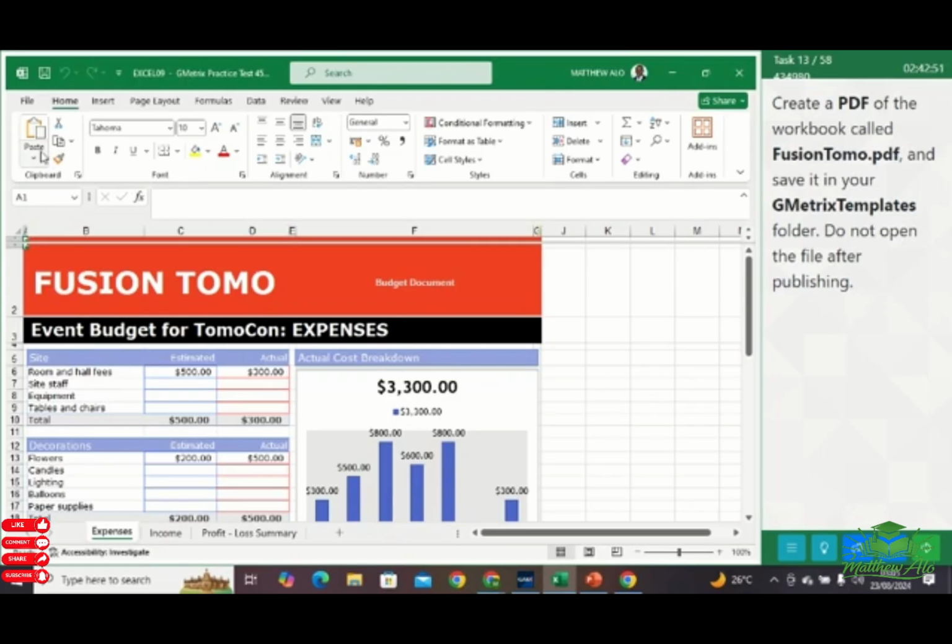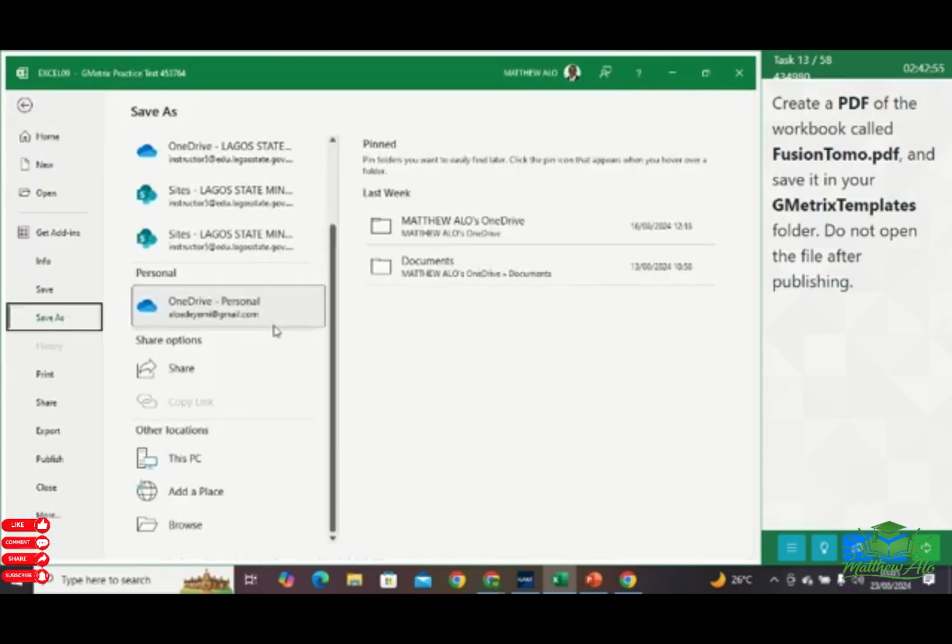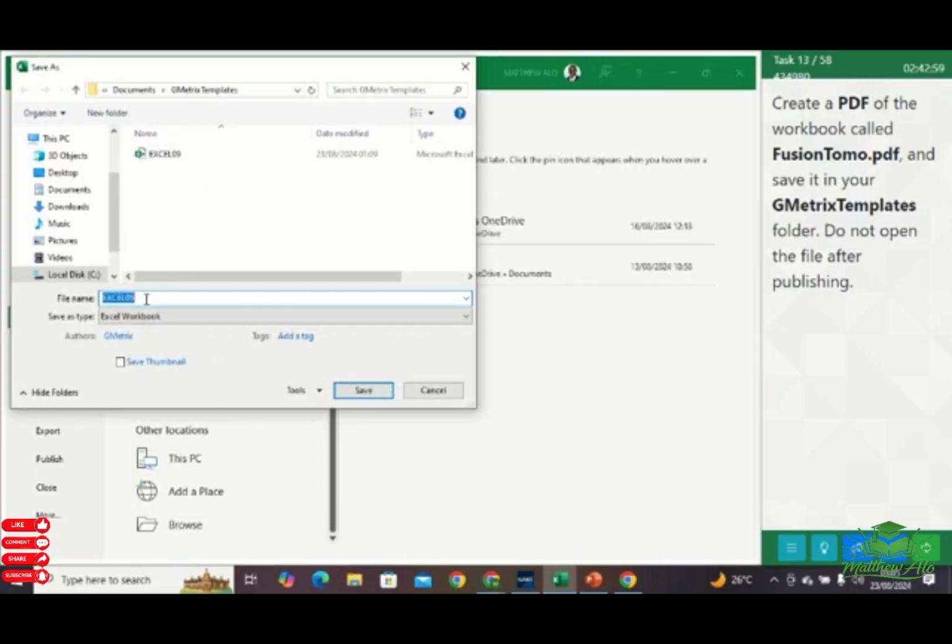To do this, just go to the File tab, then select Save As. Then right here you select Browse and type Fusion Tomo. Ensure you are in the geometry templates folder. Okay, so it's right in the geometry template folder.